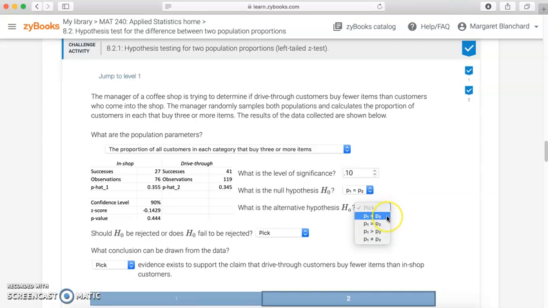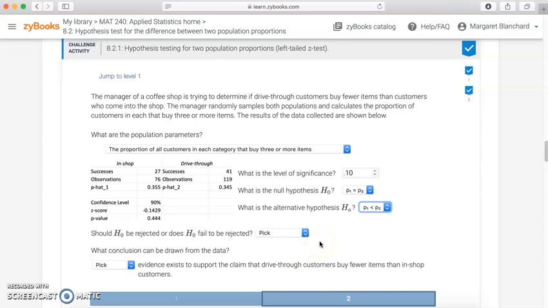However, there's an issue with the system and the wording, and it actually needs to be P1 minus P2. Again, I mentioned that in an announcement, but I just wanted to clarify it here as well. So it should be P1 is less than P2. Let's just focus on the conclusion and not necessarily the interpretation, because it's kind of weird given the alternative hypothesis setup.